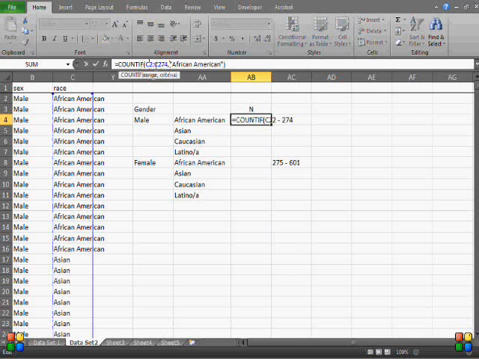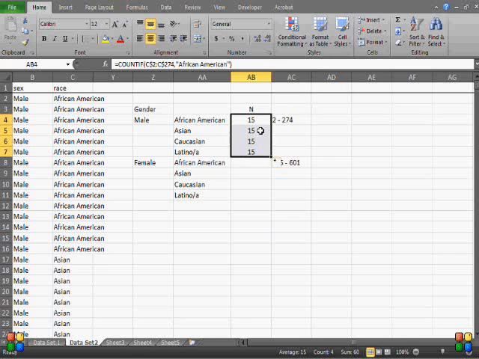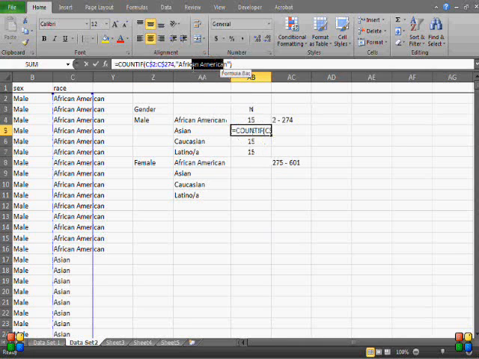I'm going to put my little dollar signs in so I can cut and paste and just change the race. So now when I look at this, I have my dollar sign in front of each number. Another way to do this I'll show you is to just go on this little corner square and drag that down, and it fills everything in for me. If I look at this one, it's the exact same thing as the one above it. And all I have to do now is change the race that I'm looking at.